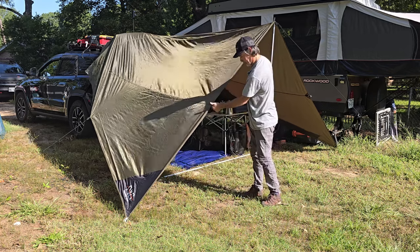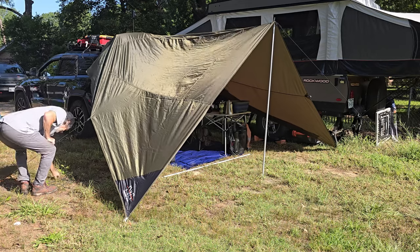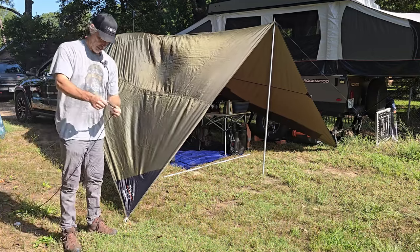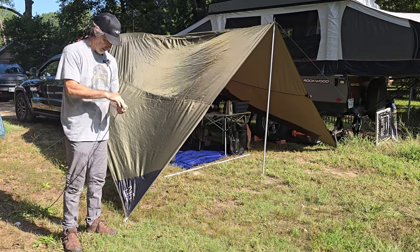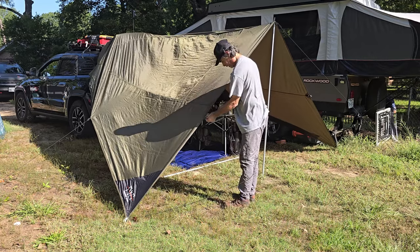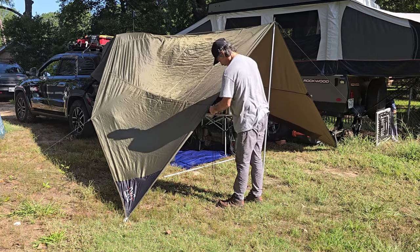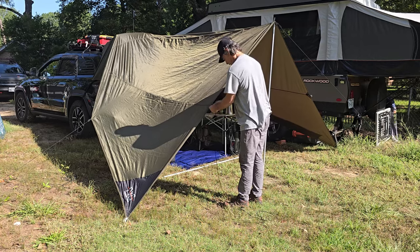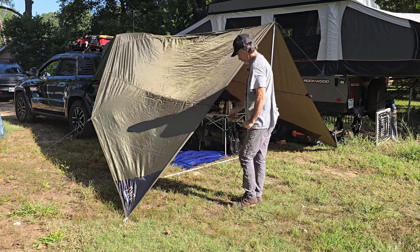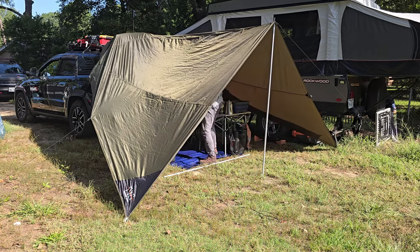Now, there's some more loops right here. So we're going to make this thing really good and sturdy. Just going to tie a loop through here, like I did the other ones. Nothing fancy. I'm going to slide it through here. Just like that. I can already tell temperature difference.